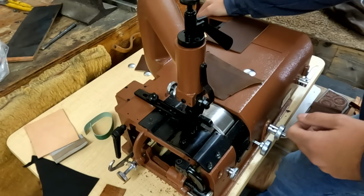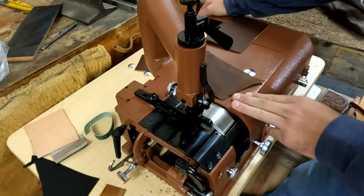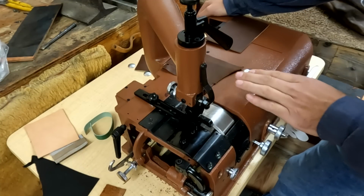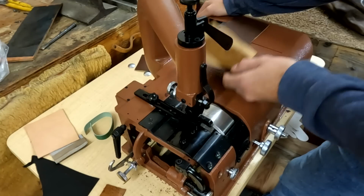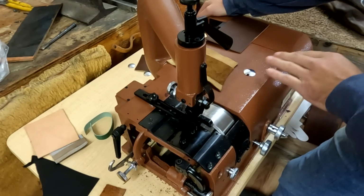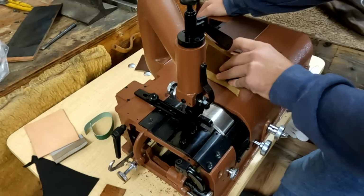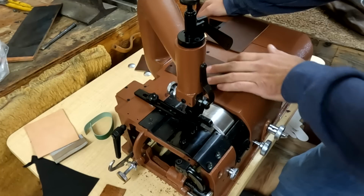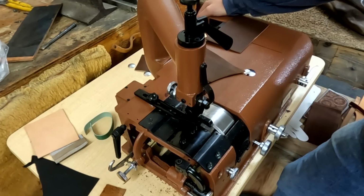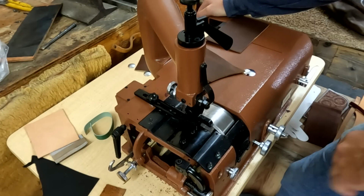Aaron made a comment in his video that he would almost have one of these before he'd have a sewing machine. I don't know if I'd go that far, but I'm kind of on the boat there in a way, because I do not like spending time trying to hand skive stuff. That's why a lot of our projects, we've limited the type of project that we do, because I don't want to have to get into trying to do welting and things like that, which we've done on some projects on our videos, but you've seen us have to hand skive that stuff, and it really makes for a much more difficult project to do.